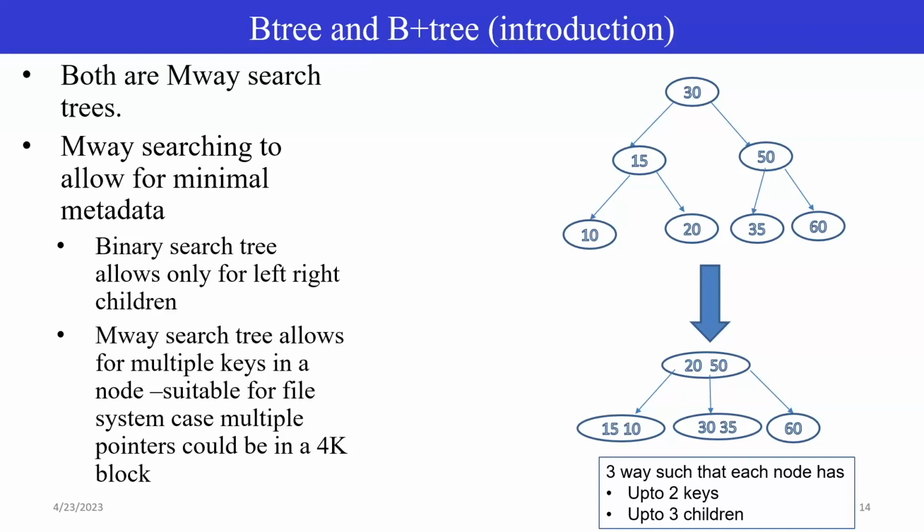From there, we'll go to a B plus tree, because the per-file data that's maintained in the inode in EXT4 is nothing but a B plus tree. So to explain B plus tree, we need to go through these particulars. That's why I'm having these slides. Okay. Now next we'll go to what is called a B tree, which is a development of this M-way tree.